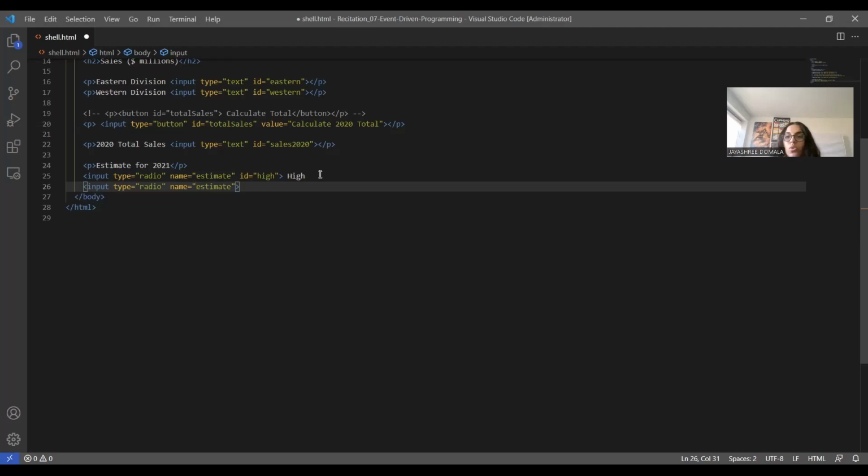So the code will understand only if the names are the same. When you give both the radio buttons the same name estimate, it knows that if high is clicked, then the other has to be deselected. So this is very important, that whenever you're creating radio buttons, you need to have the same names. So you have the name as estimate and the ID as low.